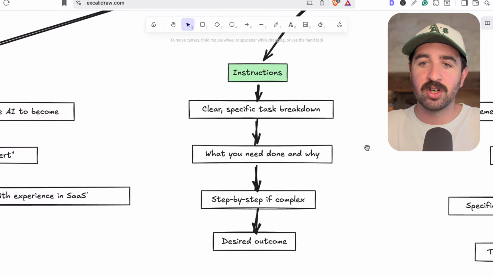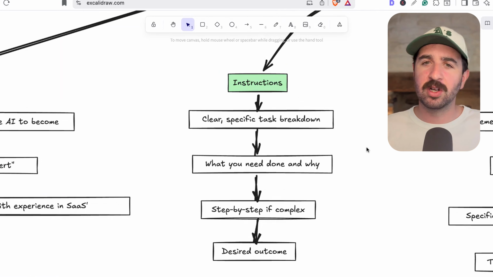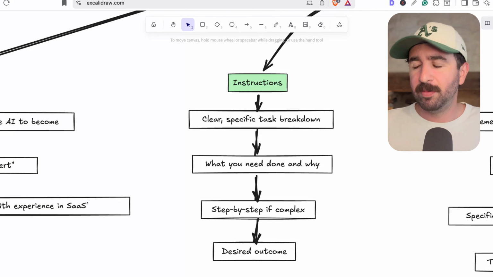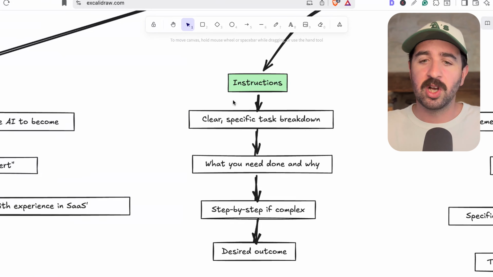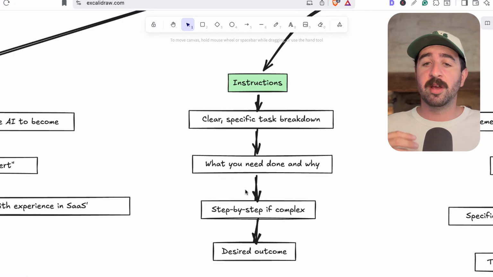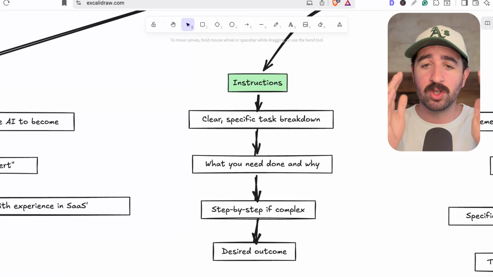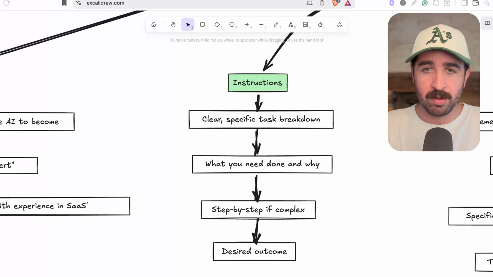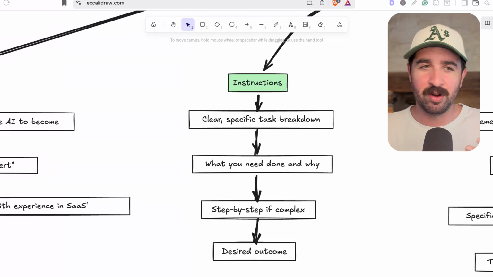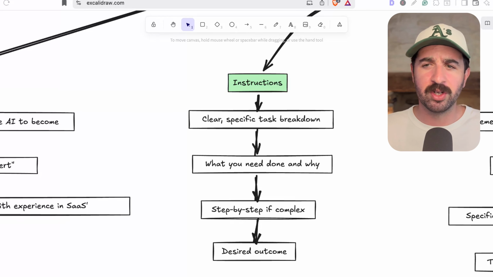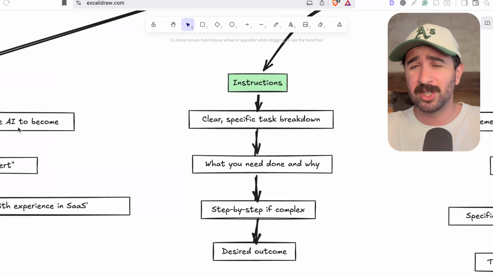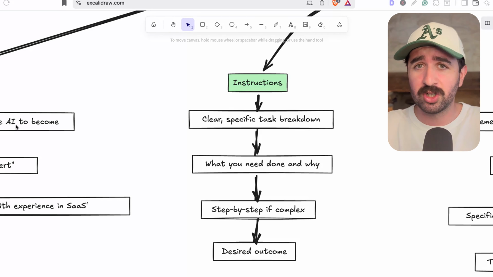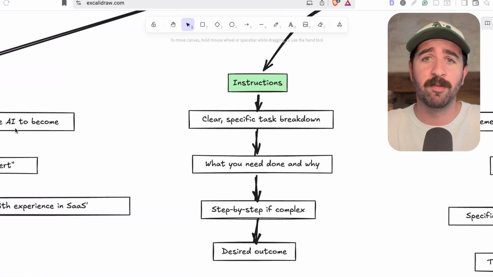The next section, instructions. Again, very lax. A lot of people get this wrong, and ChatGPT does something and they're like, oh no, that's not what I wanted. Either the way the task is done, or the step-by-steps it needs to take, or just a clear, specific task breakdown. And it comes back with maybe, we were looking to do an SEO plan, but it comes back with a sort of half-baked plan or kind of misses a lot of areas, or it's not in the structure that you want, because you haven't actually defined the instructions of how you want the task performed and what you want back.